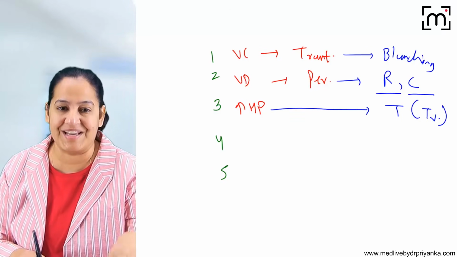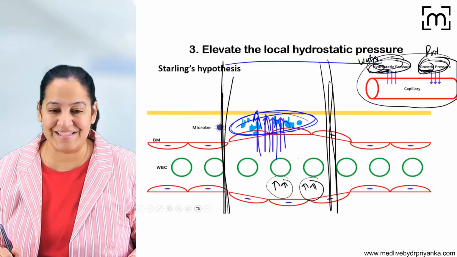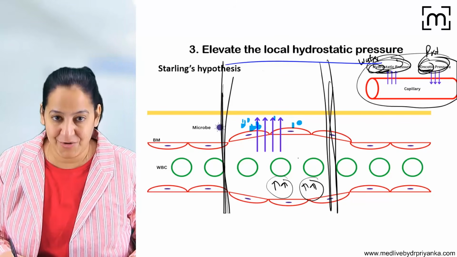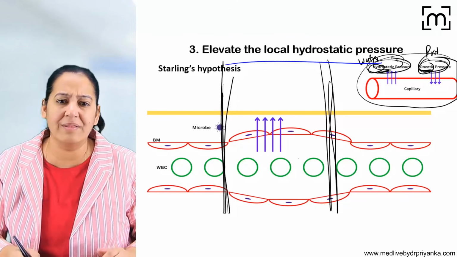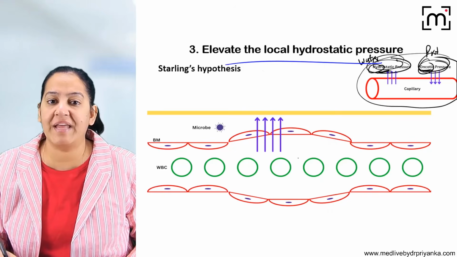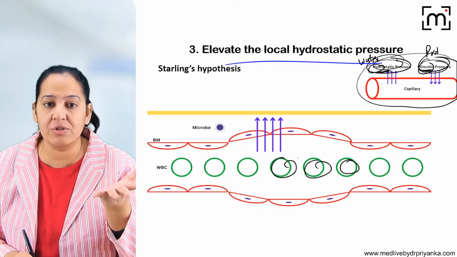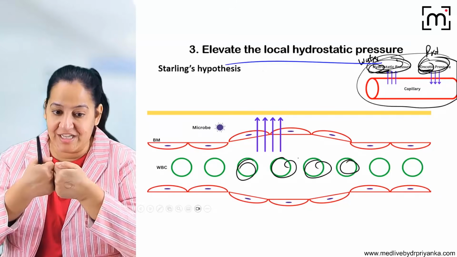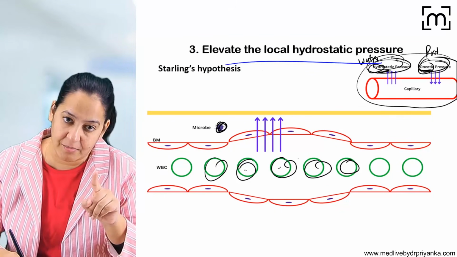Now coming on the fourth step. Okay, let me ask you a question. Why we are performing all these steps? What was the purpose initially? I told you the purpose at the beginning of the lecture only, no? In the master diagram. Why we are performing all these stuff? You say, ma'am, we want to take WBC out. We want to take army out. We want to take this WBC's armies out so that we can make a fight between the terrorists, this is the terrorist, and the army. So ultimate purpose, we want to take the WBC out.